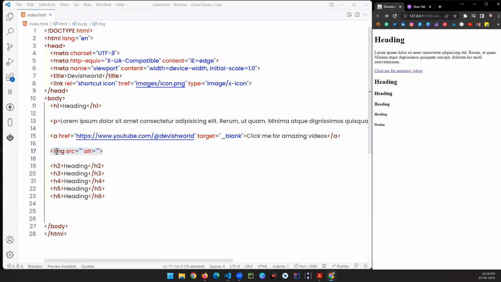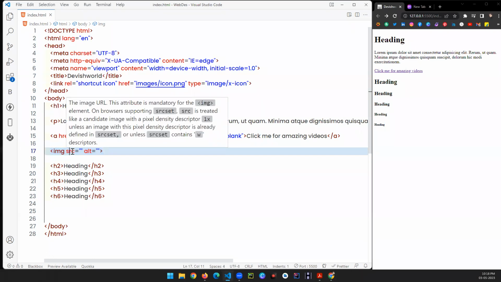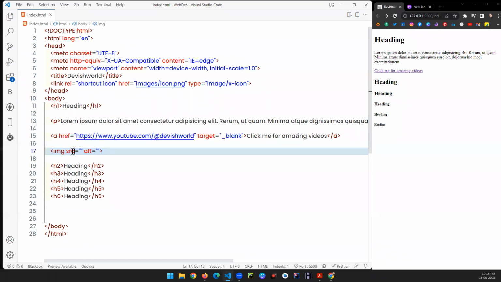So over here this is our tag name image, and src is basically source. So you will be defining where that particular image is present in your project, or you can link your external images as well. Suppose you have that particular image on Google or somewhere else, so you can just copy the URL of that particular image and you can put that over here as well. That is one thing. What is source? Source is something like that only.